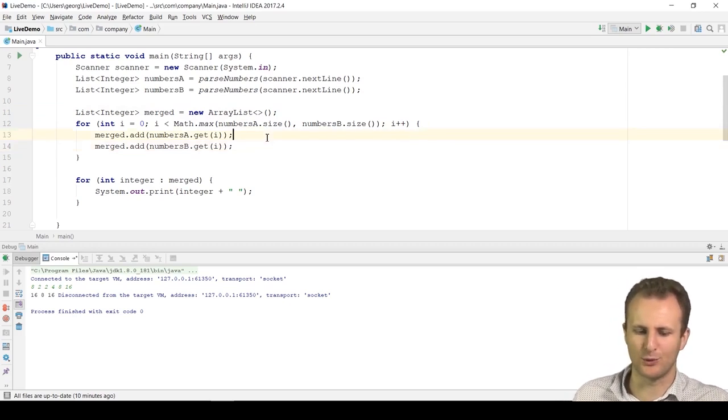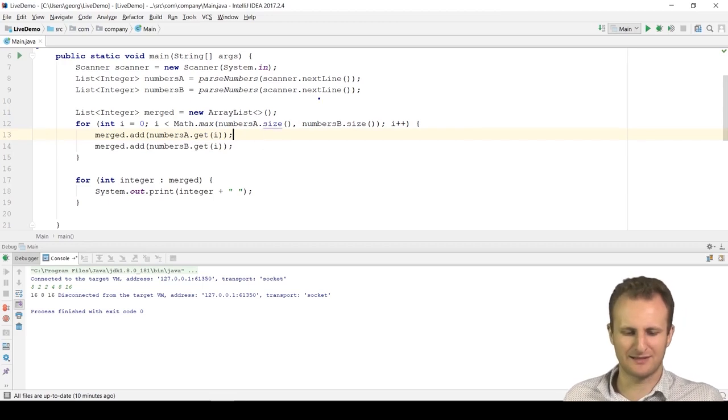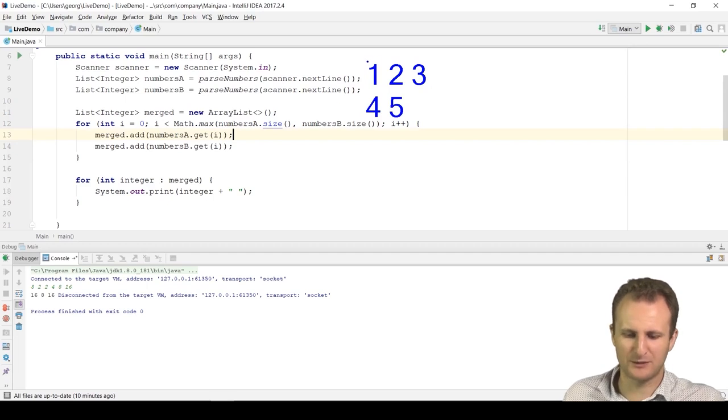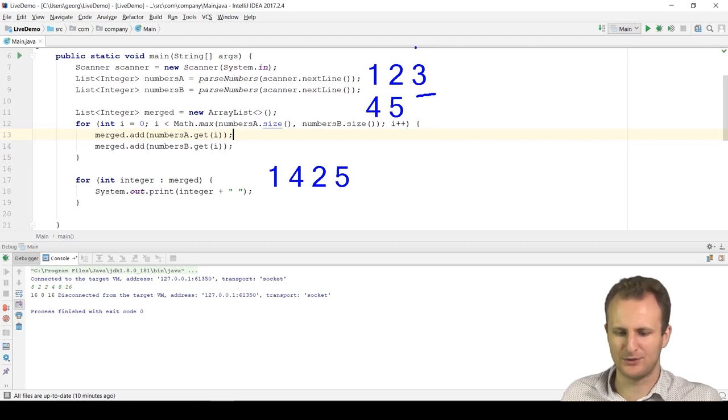If they aren't of equal size, what would happen? Well, let's say numbersA is 1, 2, 3, whereas numbersB is 4 and 5, like we had in the example before. I'd get 1 and 4, so my merged list would become 1, 4. Then it would become 2, 5. And then, since we're continuing to the maximum of their sizes, we would reach index 2.